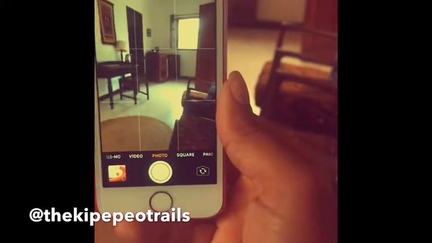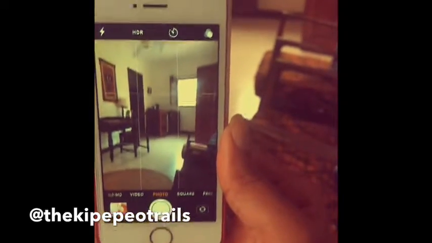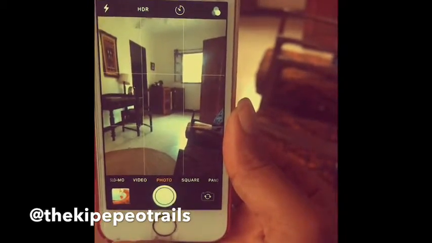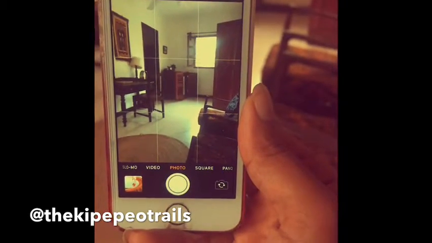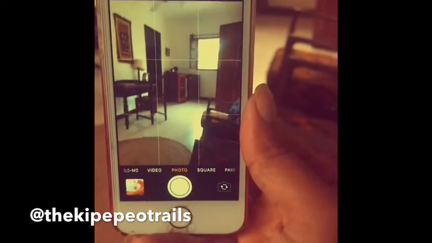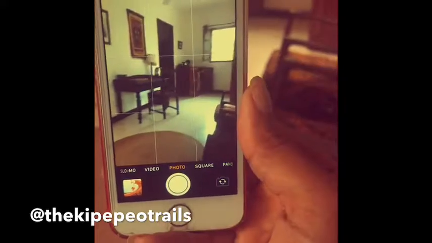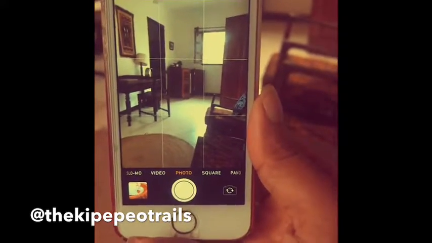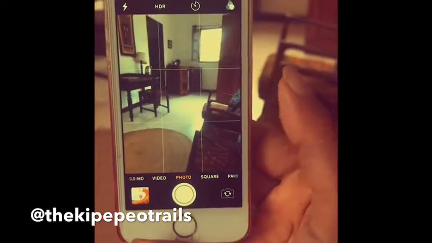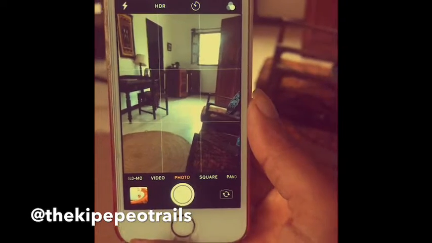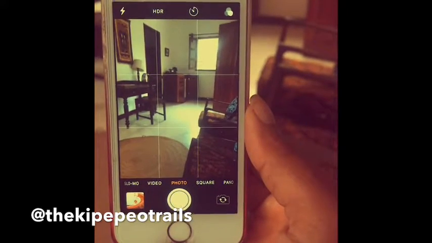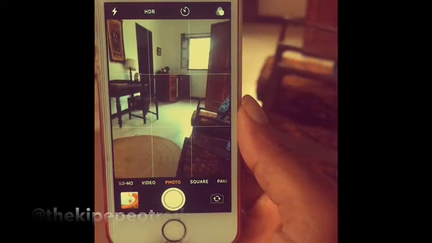So yeah, by having the grids on your phone, or if you don't have the grids, like I said, you can download this app. You can always make sure that it kind of guides you on what your picture is going to look like. So if that's my frame, which is all the 9 pictures, it basically tells me what my picture is going to look like. So I hope that's a helpful tip.